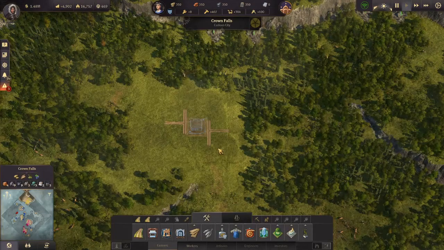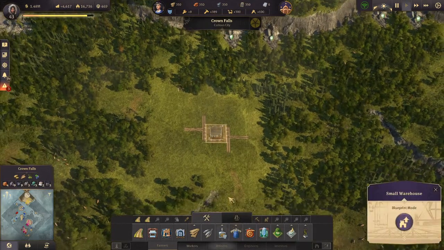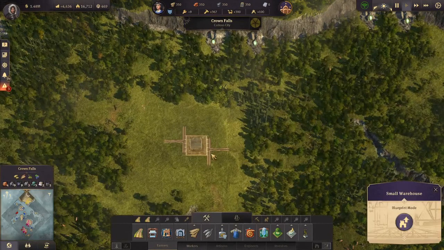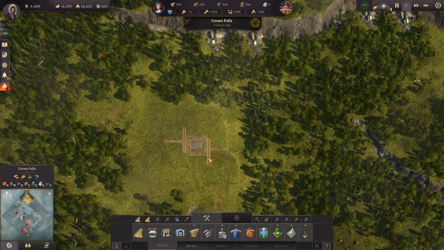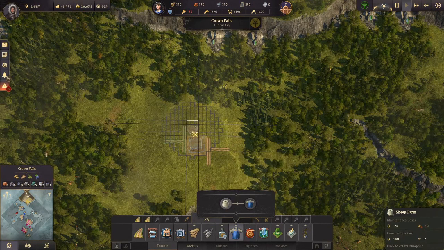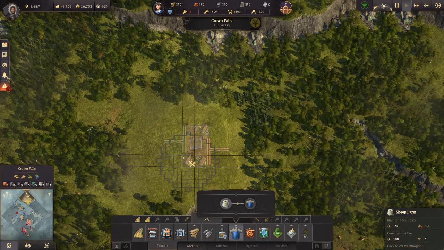So after the Schnapps layout, I'll present you a layout for work clothes. We put another small warehouse in the middle and cover the right side and the left side with a path. And important here is that you put a path 3 units up and 3 units down, because those are the indicators for the sheep farms. As you can see, we put one here and one here, and the same on the bottom side.